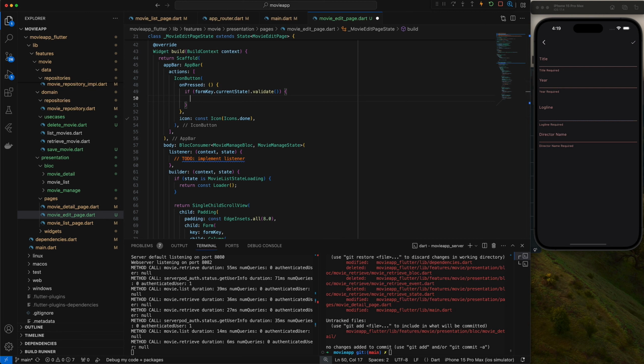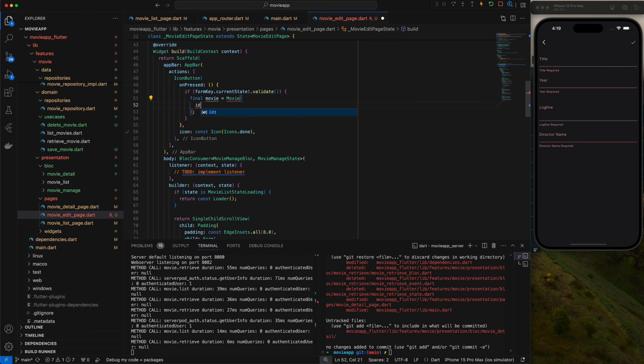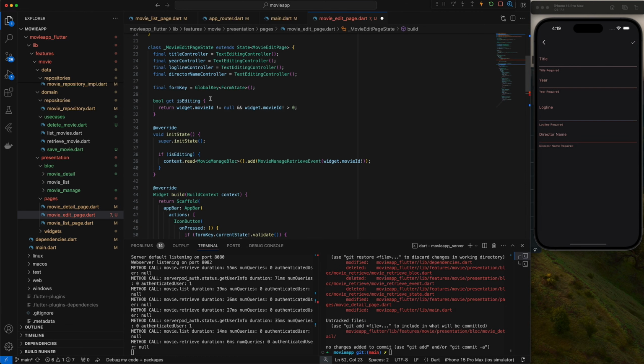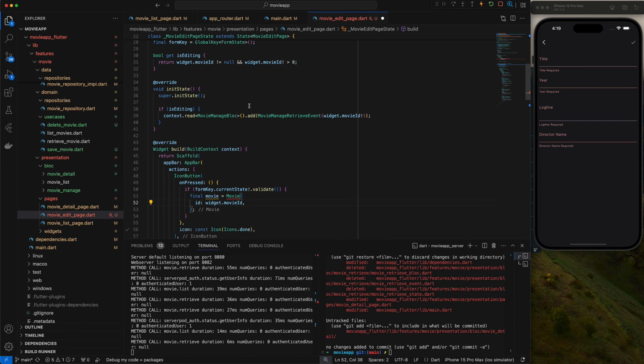Okay, but what do we actually want to do when this works? Well, we're going to essentially create a movie. Let's import that. First of all, we want to pass the ID, and we're going to use widgets.movie ID, which could be null, which works totally fine for us. This is allowed to be null. Basically, a movie that's not saved in the database is null.